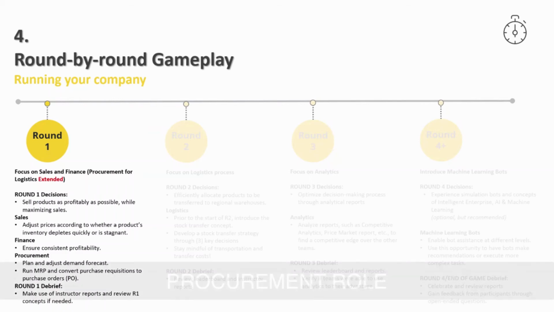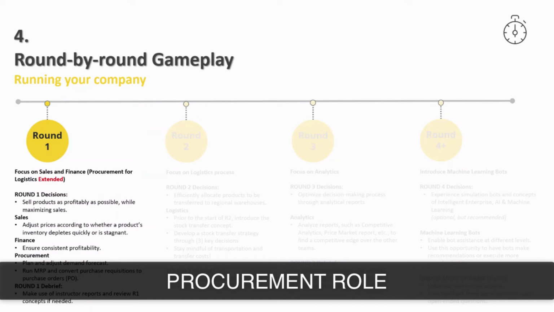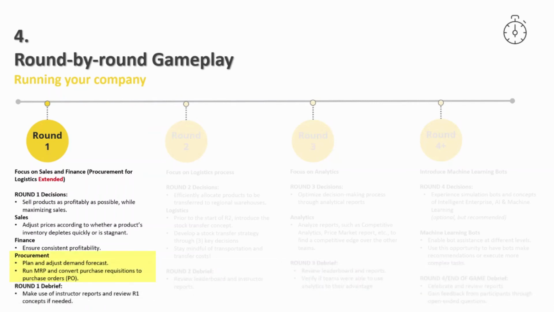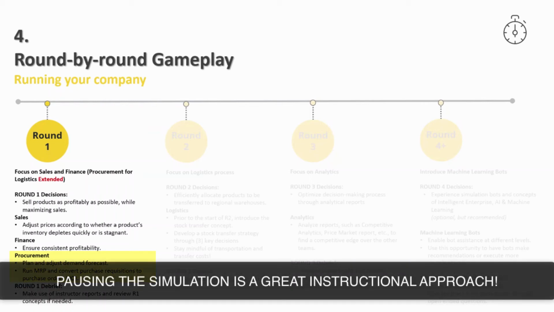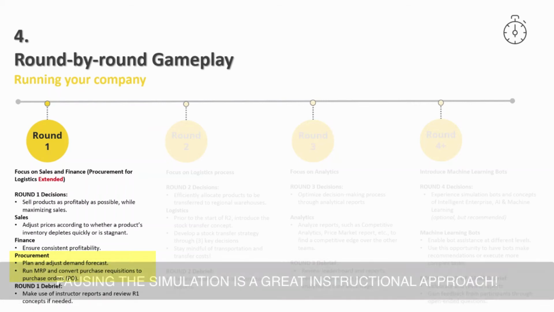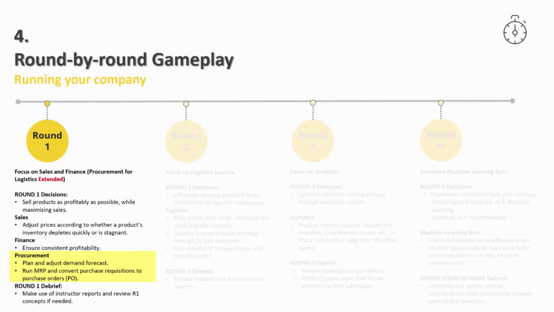Procurement. Around day 5 of round 1, notice that the inventory levels of the majority of teams are getting quite low. While you can introduce the planning and procurement process right before starting round 1, along with the sales and finance instructions, we suggest pausing the round around day 5 or 6, or later if inventory levels are not close to depletion, to let teams get familiar with the basic instructions. As the planning and procurement process can be quite complex, this method is not quite as mentally taxing, as it allows them to better process new information.